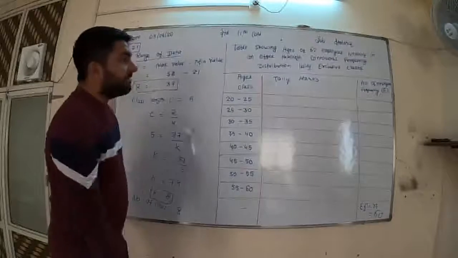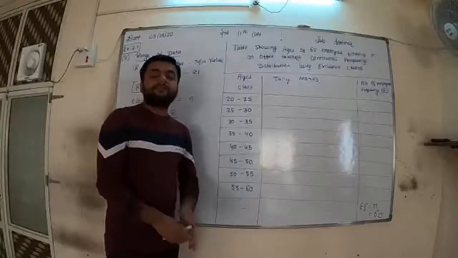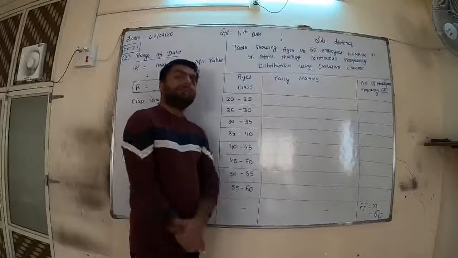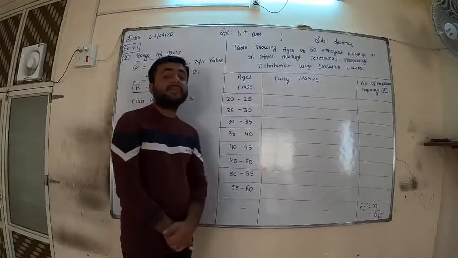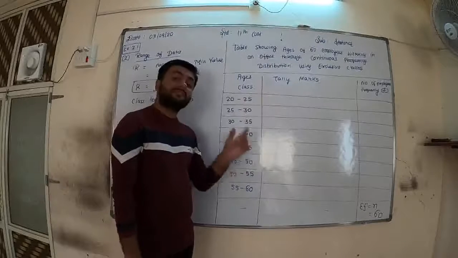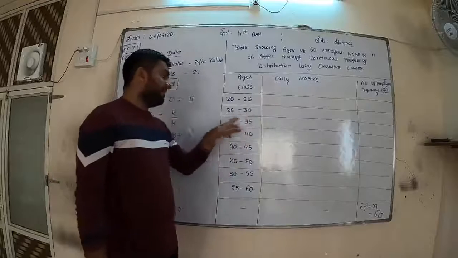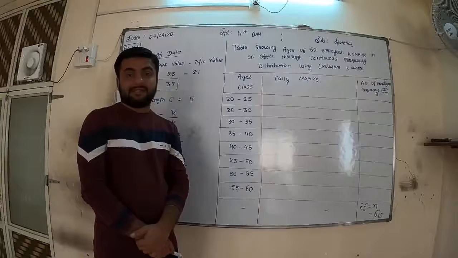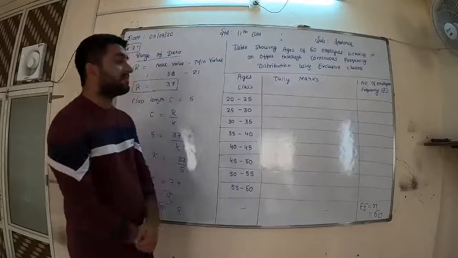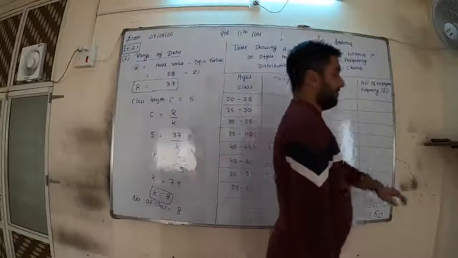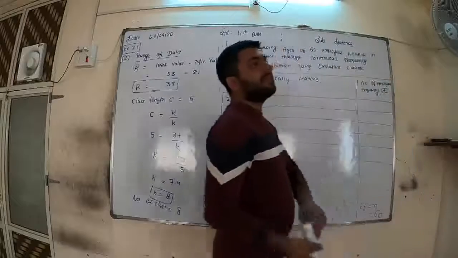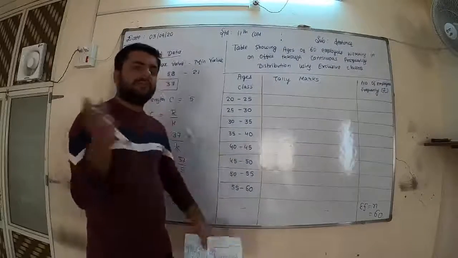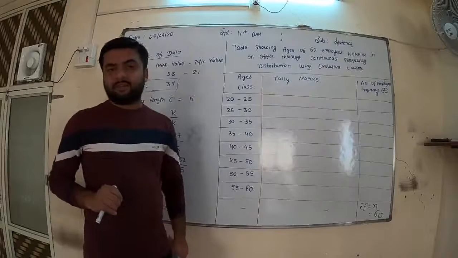Friends, when we are using exclusive classes, one more thing is to be understood. In 20 to 25 and 25 to 30, if we have exact 25, it goes in the second class. Same way 30 will be in the next class, 35 also in the next class, 40 also in the next class. When we are having exclusive classes, that must be remembered very carefully. Now see, I made a mistake yesterday, but that was an exact method to calculate. And today also, let it take time, I will calculate in that way only.